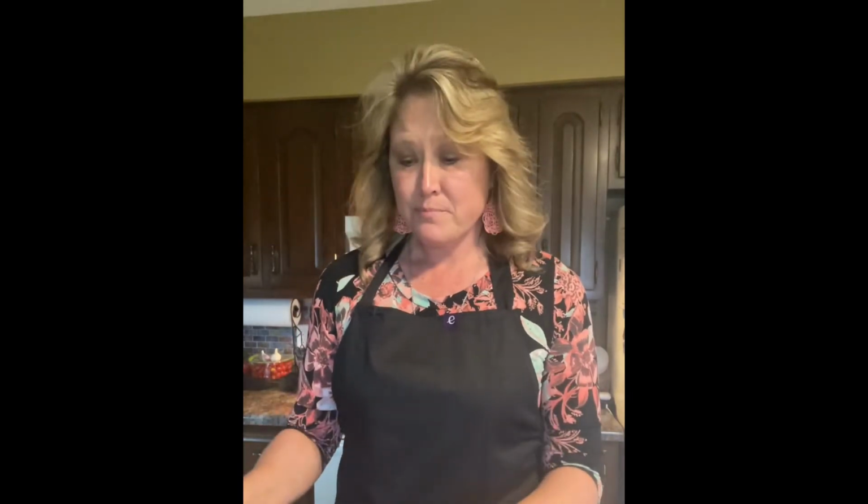Keep in mind that all the silicone is dishwasher safe. You can obviously use it in the microwave, and it goes in the oven. Sometimes I just prep stuff, put the lid on it and put it in the refrigerator. It's really amazing. So we're going to make some ground beef, we're going to make some pasta. Yesterday I made some bacon, which I will have a short video on.